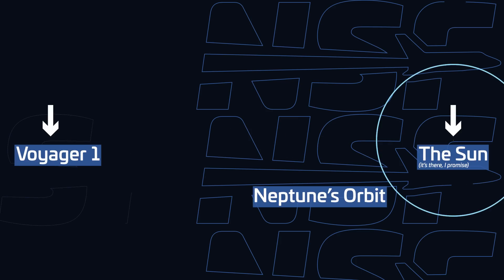We covered this back in April when the engineers found a way around the issue by reprogramming the computer to avoid using the broken chip. Now that may sound like it was a simple fix, but coming to this solution was rather complicated due to the spacecraft's distance. At about 24 billion kilometers from Earth, it's all the way out there in interstellar space — the furthest that any spacecraft has reached.